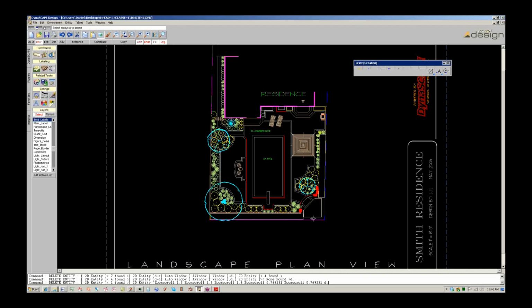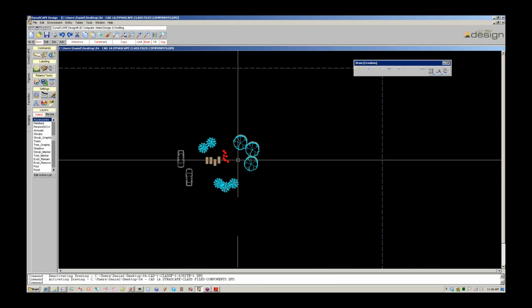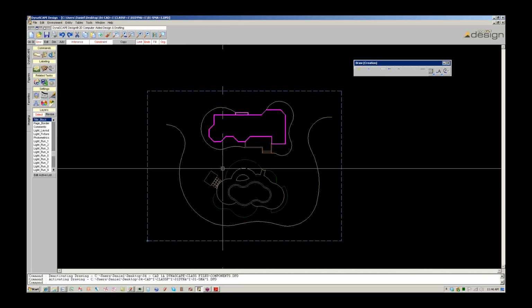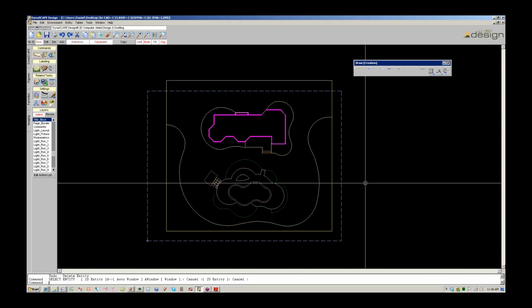I do have the property lines on here, but once I delete them, I'm not sure that all my boundaries are closed. One of the most effective ways to do this for site models then, I'm going to go back to my other drawing. Oops, sorry, wrong one. Is to go and actually put a rectangle around the entire site. And that way I know for sure that my site base will have a complete and closed loop.